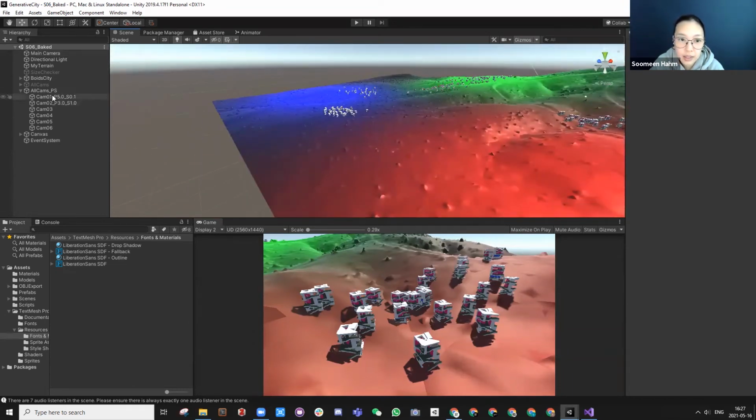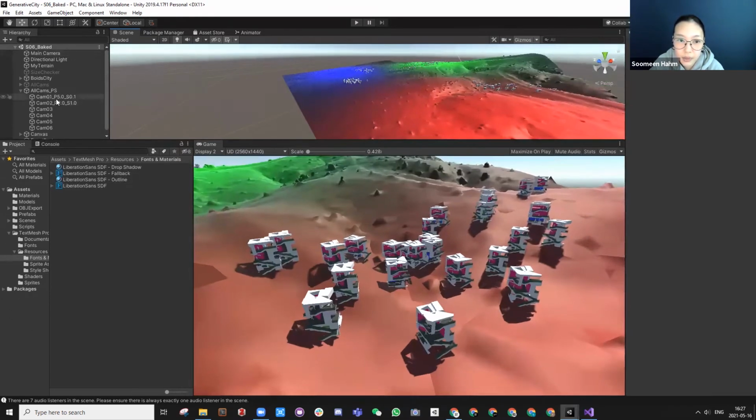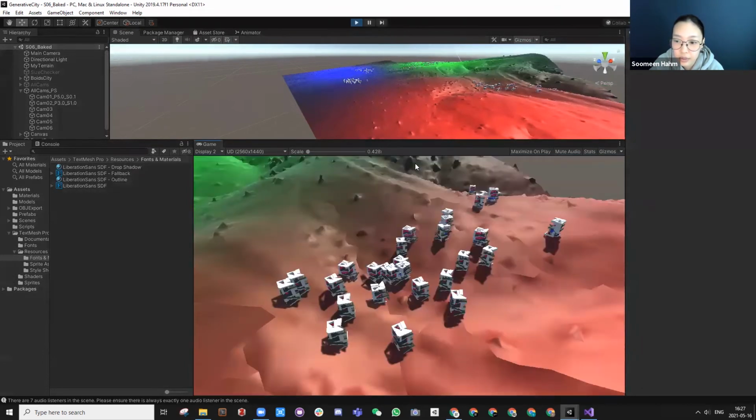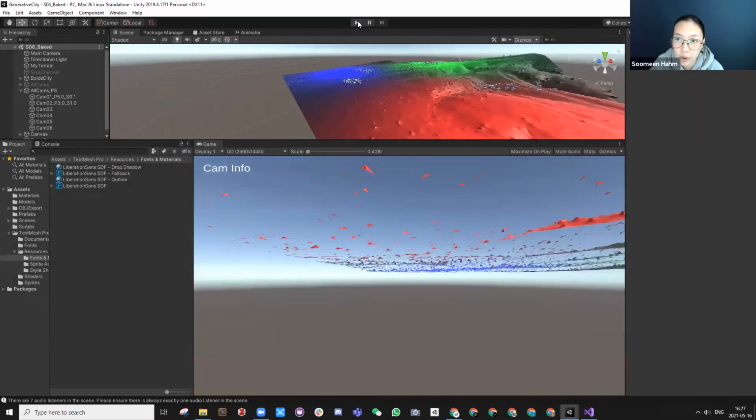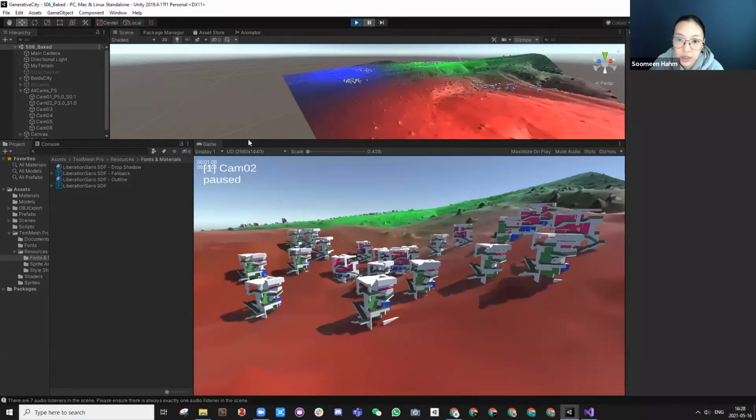Anyways, let me give you this example to check what is happening now. If you play this now, this is camera number 1. It actually shows you the last one that we stopped, so it's starting from where we last paused the game.